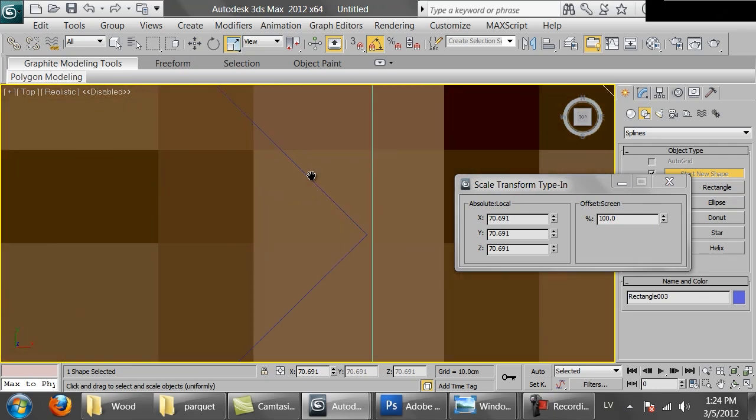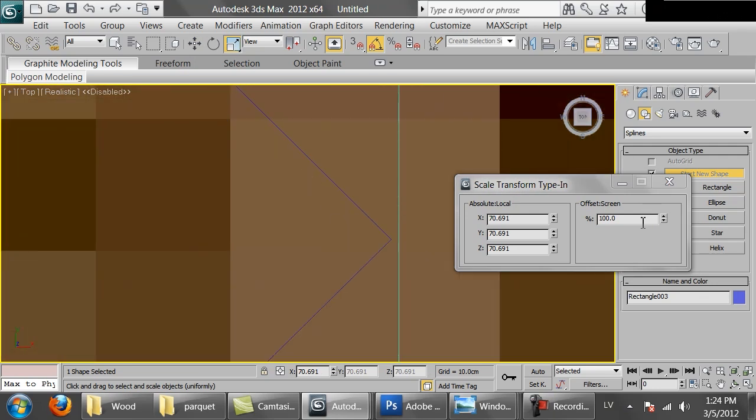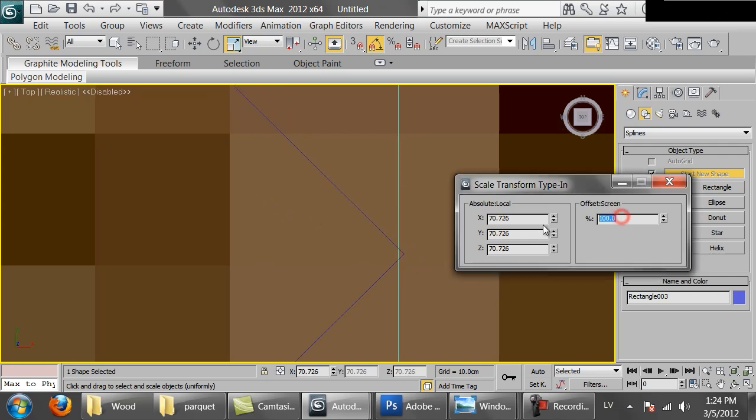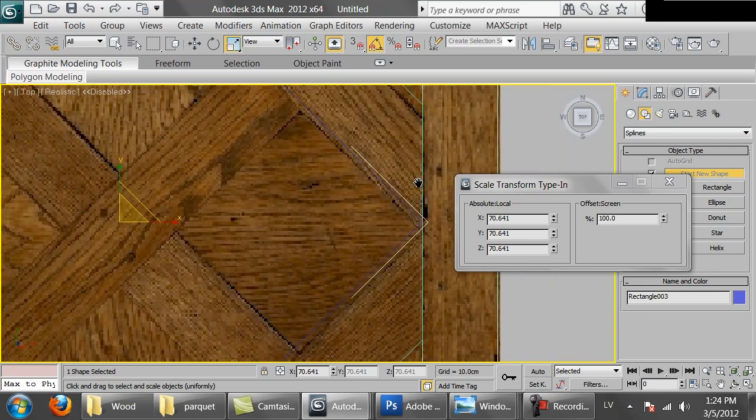Try to make it so that it touches the border exactly, so there are no gaps between it. Okay, like this.